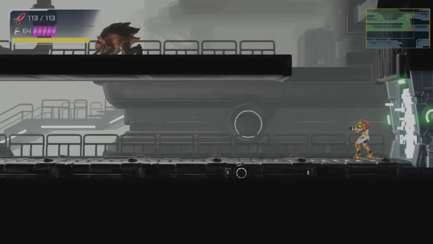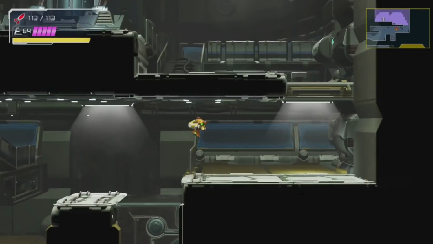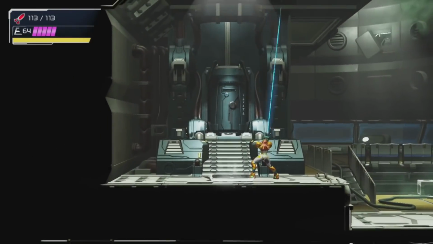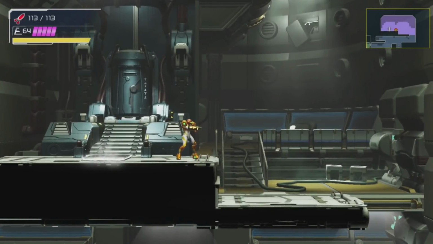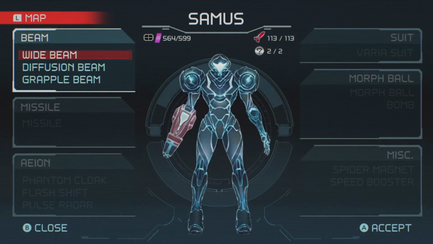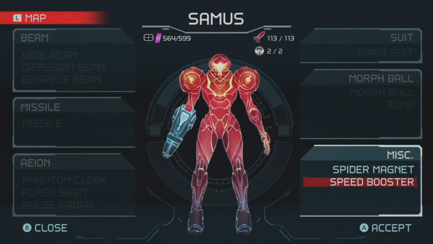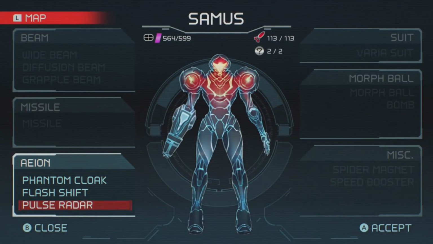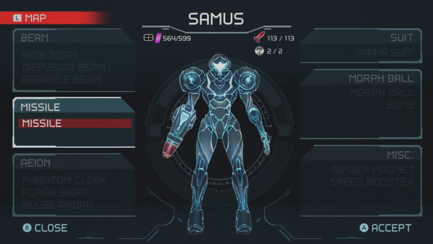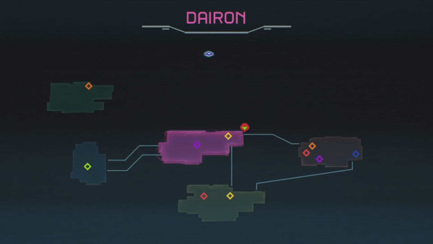So we got a bunch of cool stuff. And we can start by going in here. We did the item collection. We also got the grappling beam. We got the grappling beam, and what else did we get? I swear we got something else. We got the pulse radar by accident. That was pretty cool. We got the speed booster the time before that. Yeah, anyway. I could have sworn we got some... no, we killed the Emmy, and that got us the speed booster. Right.